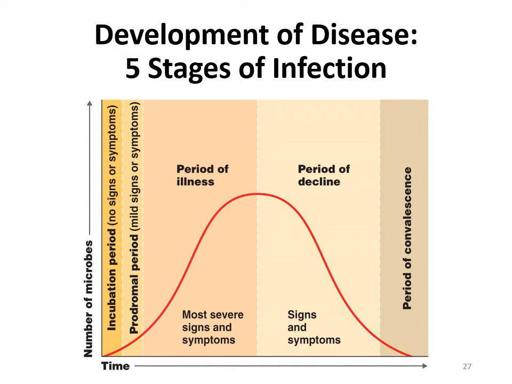Okay? So again, make sure you're very comfortable with the 5 stages of infection, not only their name, but the significant aspect of them. So for instance, incubation, no signs or symptoms yet. Prodromal, general symptoms. Period of illness, specific symptoms, and you can die. Period of decline, feeling better, but can pick up secondary infection. And period of convalescence, you are back to normal, healthy and good.